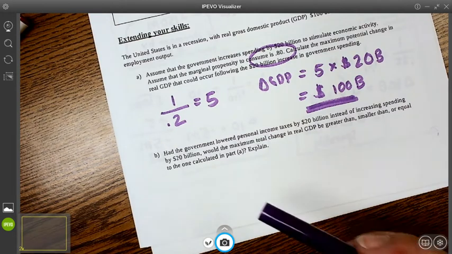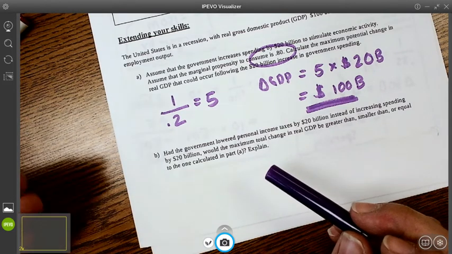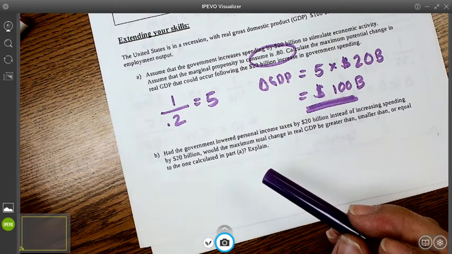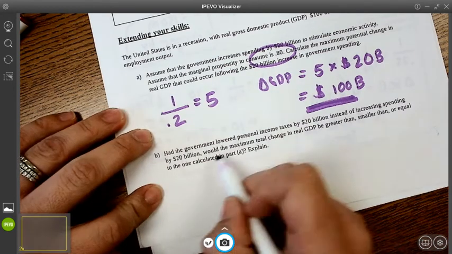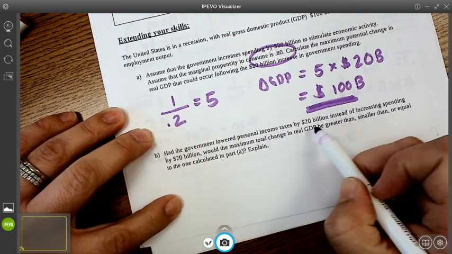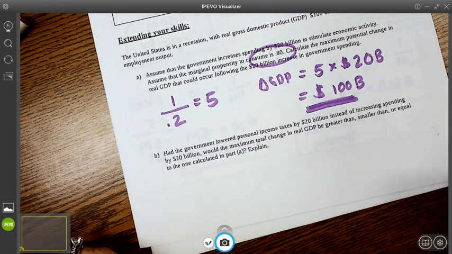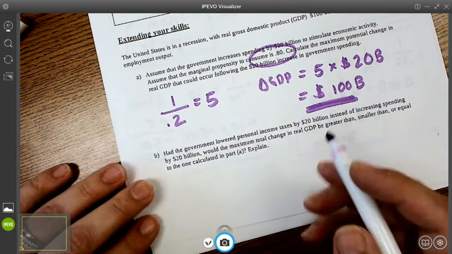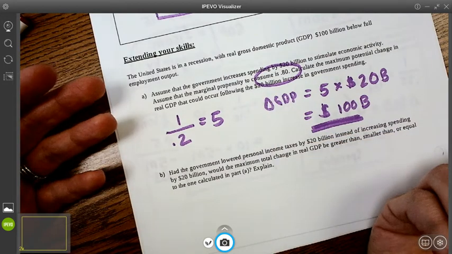So that's a big hope, because you have all these people who are unemployed in a recession and you're not really doing anything to help their household earn more income. So you're only depending on the households that have an income and you're hoping that they spend the money. If they lower personal income taxes by $20 billion instead of increasing spending, conventional wisdom says that this should change the GDP by just as much. But economists know that that's not going to happen. And it really has to do with the fact that in this economy, people save almost 20% of their income.